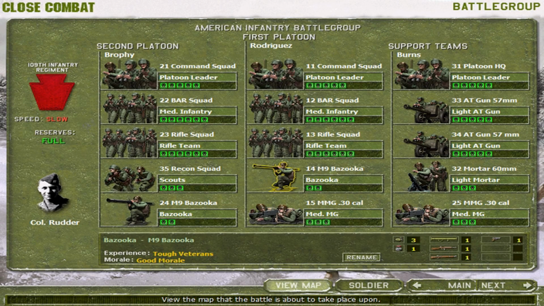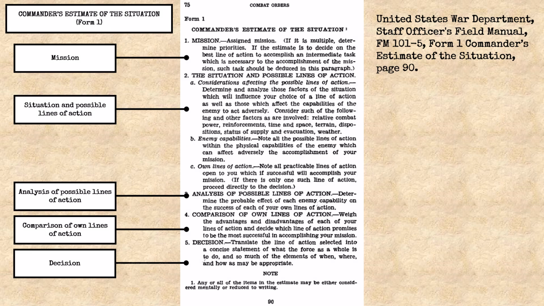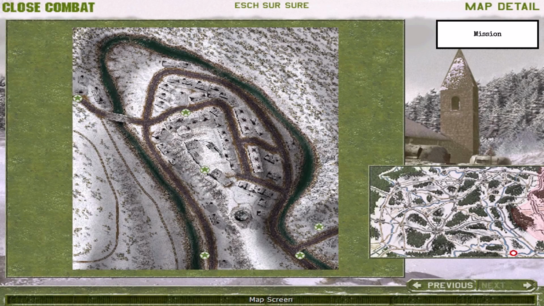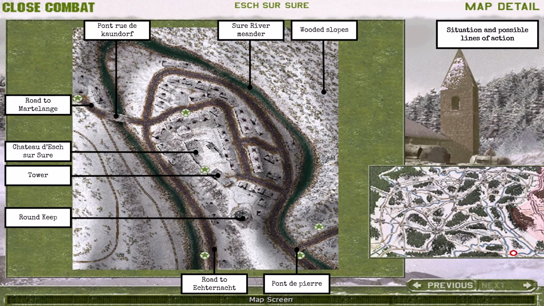Next, let's look at the map and conduct a commander's estimate of the situation. Our mission is to delay German forces at Esch Sur Sure. Esch Sur Sure Castle is located on a spur in the small town of Esch Sur Sure in the northwest of Luxembourg. It is naturally protected by a sharp meander in the River Sur, which surrounds the town and the castle on 3 sides. The far riverbank is dominated by heavily wooded steep slopes.